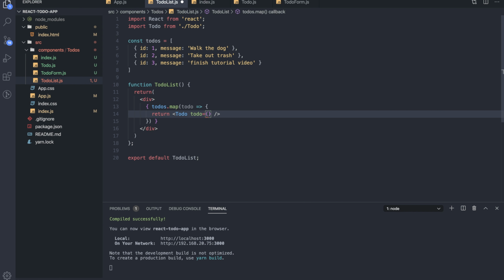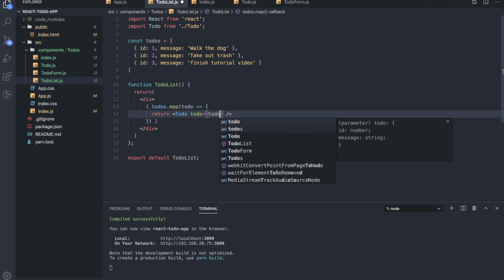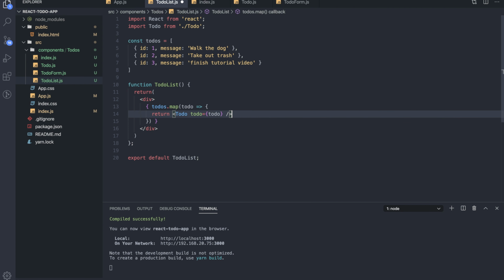In this case, we're passing a ToDo, so it makes sense to name it ToDo. And what we want to do is pass the individual ToDo that we're on when we map through this. So at each iteration of this loop, we want to pass that ToDo down to this ToDo and render. We want to return that ToDo rendered, okay?